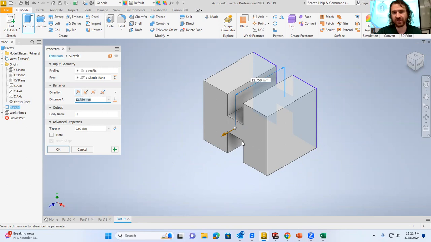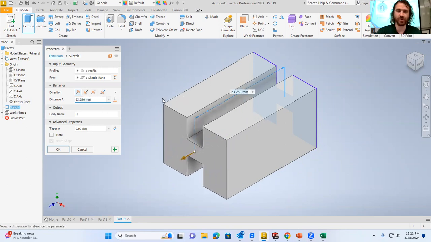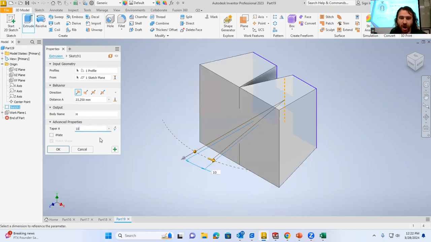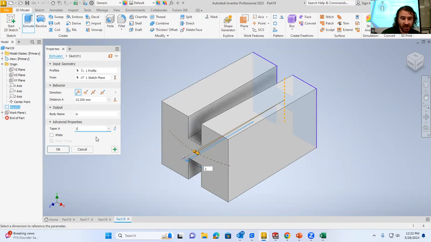So all these different things. But as this grows, we could also tell it to taper a certain amount of degrees as it grows in the extrusion, as it continues to gain distance direction. Now we can taper that a positive number, and it's going to flare out. This really messes it up a bit because again, there's like grooves in this feature here to make this H shape.